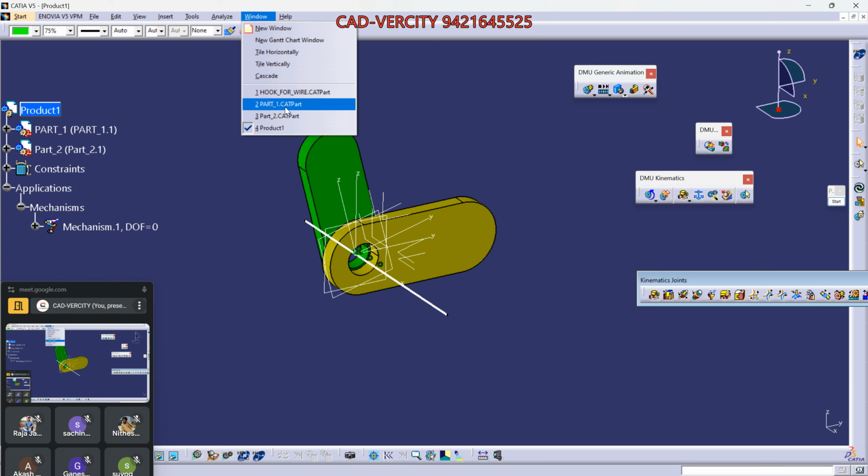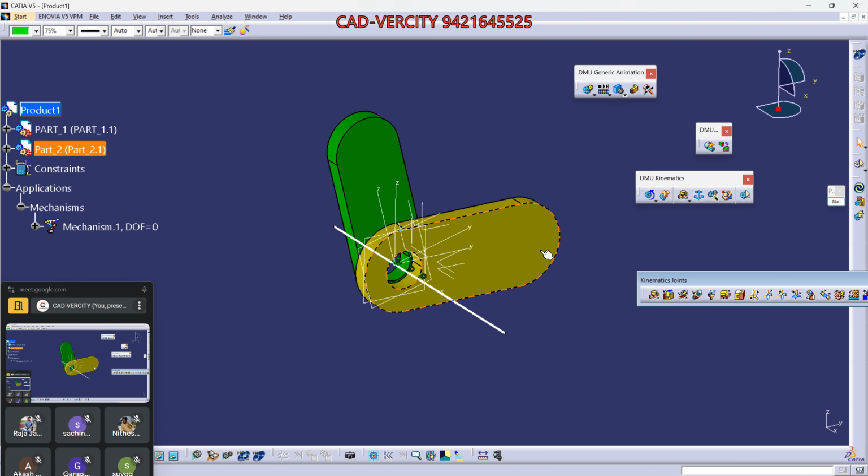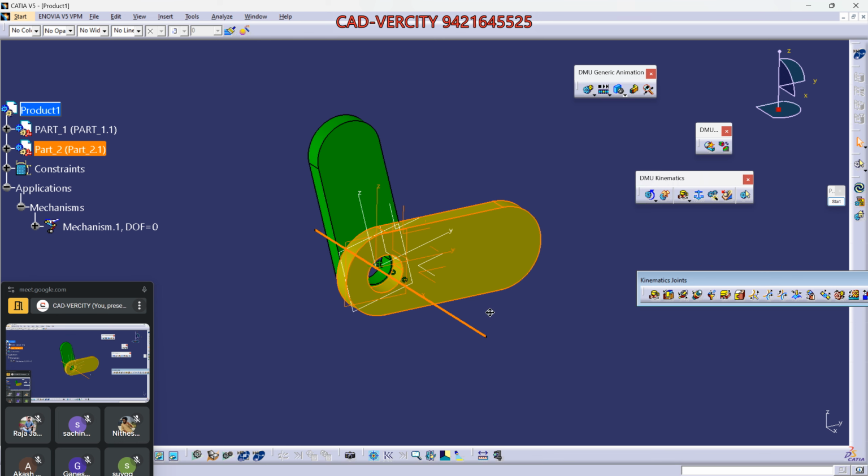Okay. And the second thing is, any doubt in this one? You should try this one and just let me know if it is working on your side or not. If you are not able to select these elements in kinematics, don't try to run this kinematics because we have not completed the kinematics. Just design these two, part 1 and part 2. Insert a line and a plane in part 1, insert a line and a plane in part 2, and just try to apply this revolute joint and let me know, are you able to select this one? Okay.